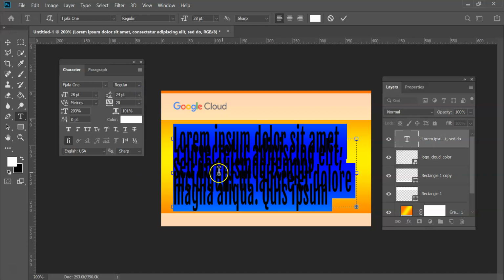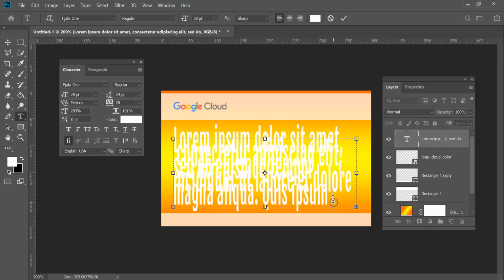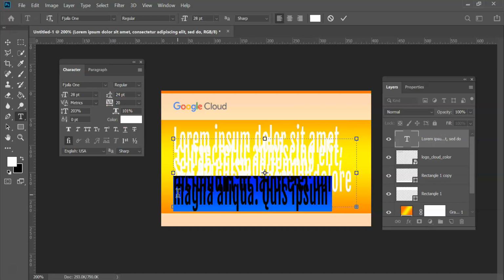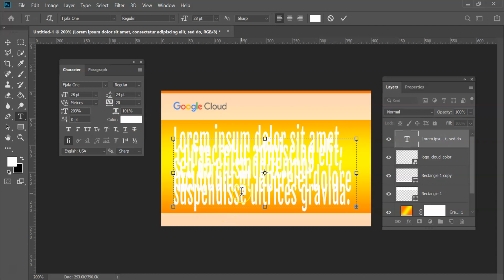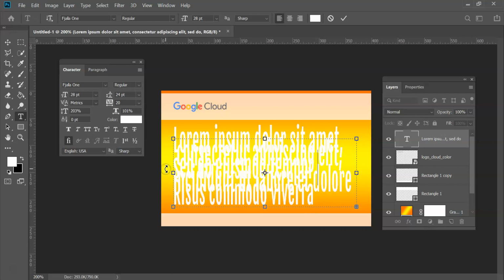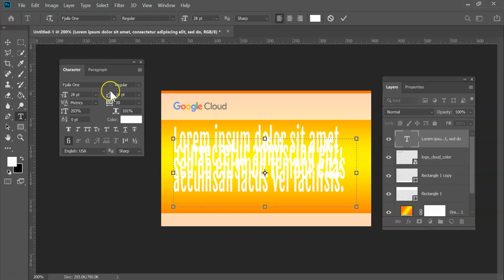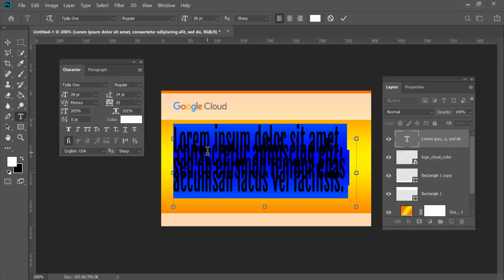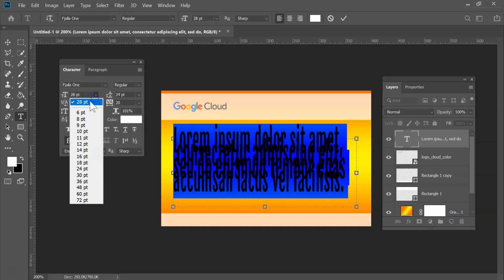Okay, and you see all my type is now in here. There was a lot in there before, so I needed to actually create that separate line because, again, leading is line spacing. So this is obviously not what I want. There's a lot of type in here, so I'm just going to make it so I have a little bit less to work with, because the dummy text brought in a whole bunch of stuff for me, obviously. But I want to space this out, and I also want to make it a little bit smaller so it all fits in there.